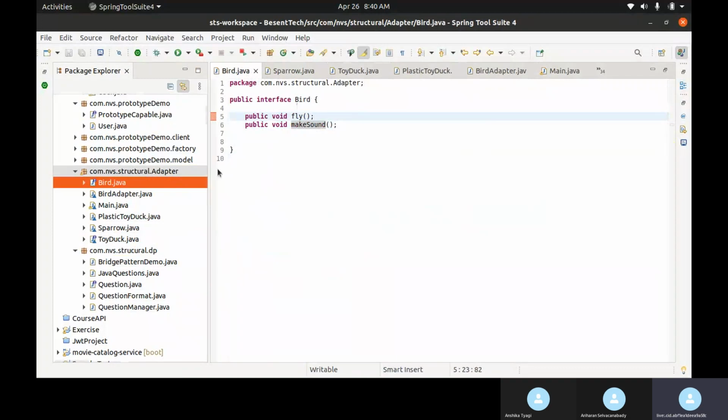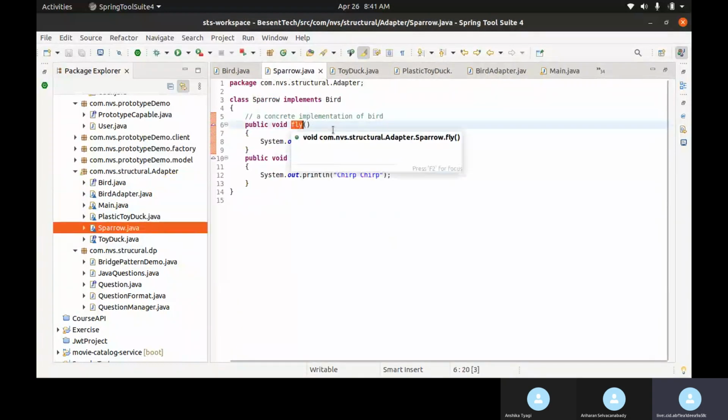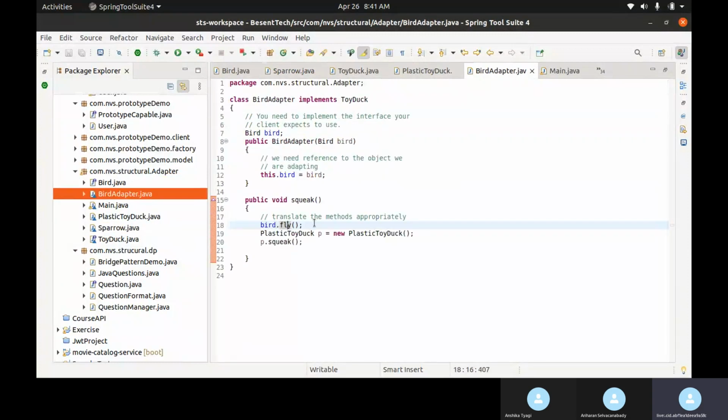This is the flow, like structural design patterns. Here we are separating the two interfaces and abstractions. Implementation details and declaration are separated. You guys observe that? See, if I'm coming from here, it goes for declaration. It's not from the sparrow implementation detail. This is not called directly, but internally it is going to call this one and it is going to print. So you saw the actual importance of using the adapter and this kind of design patterns, right? We are separating the implementation details and declaration.